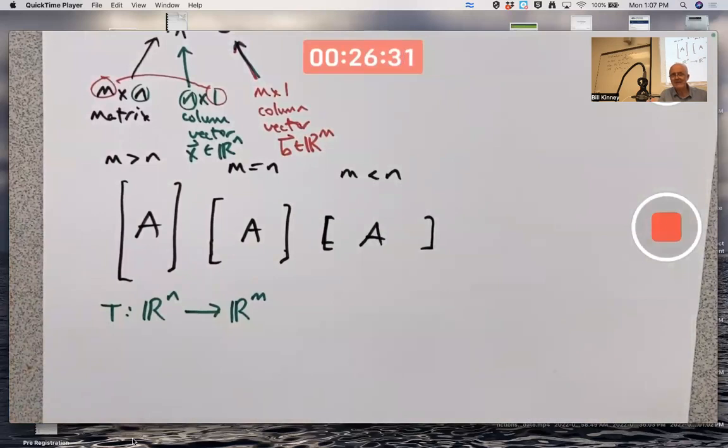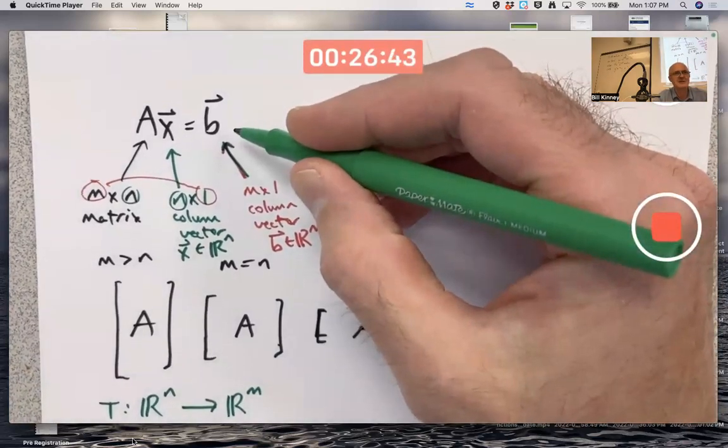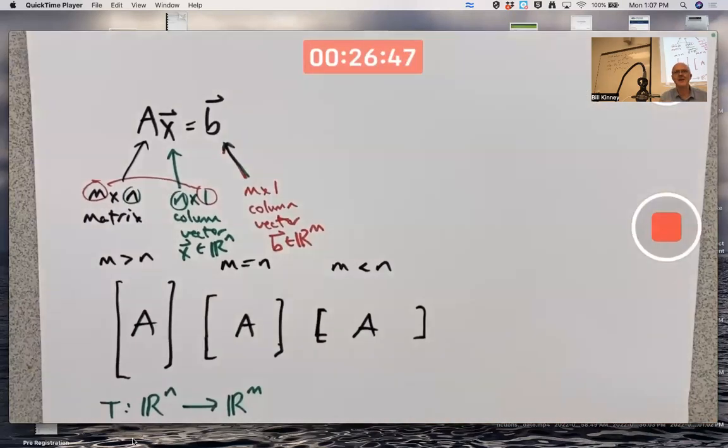Intuitively, it can't possibly be onto, meaning there are going to be plenty of vectors in the codomain that are not possible outputs, meaning you're probably not going to be able to solve the system of linear equations. It's going to be inconsistent. If you've got more equations than there are unknowns, in all likelihood, it's an inconsistent system.